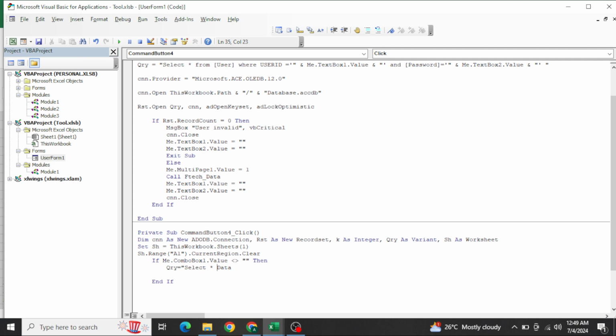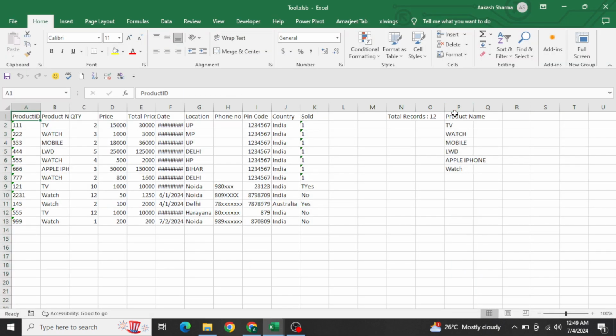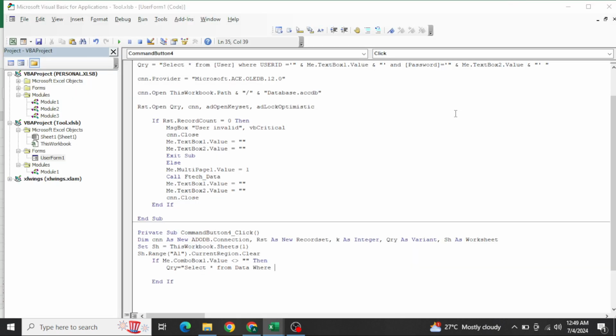Select * from data where product name is equal to ComboBox1.Value. Else the query should be normal: Select * from data. Simple. This is the dynamic query we have created.